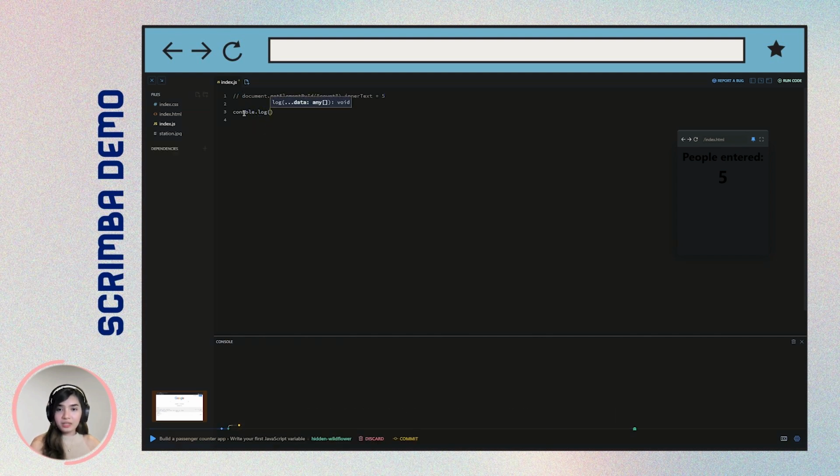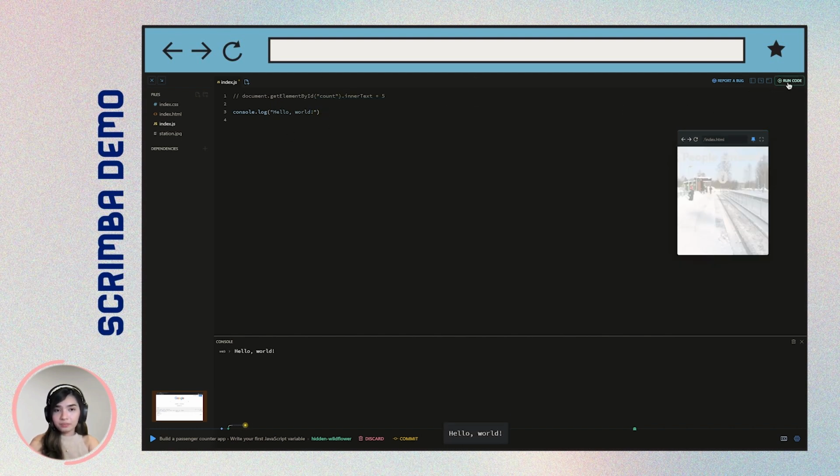So let's say console.log hello world. And see the changes in real time. So I'll run it. There. That's the hello world. The yellow indicator here, I added notes or scribble. Basically, they call it a scribble. It is just another here in Scrimba as notes. So you added notes in this specific timestamp.